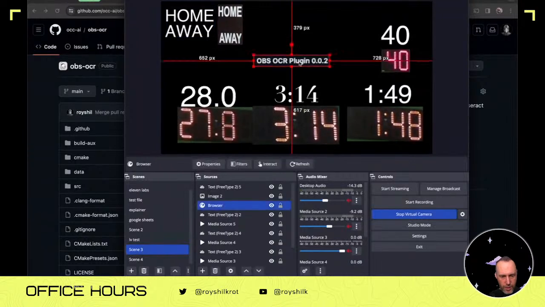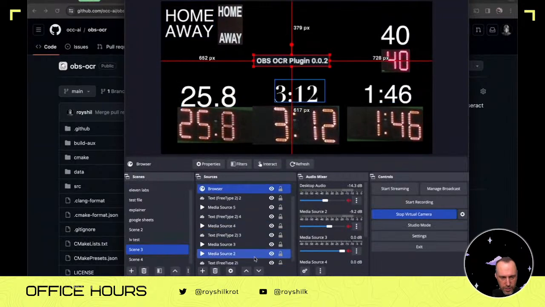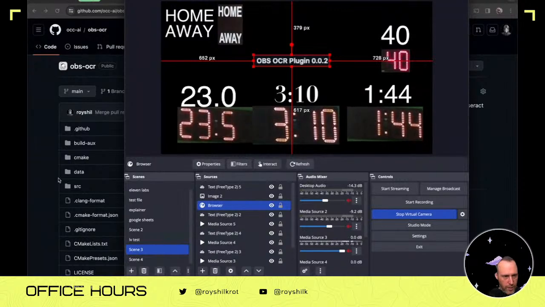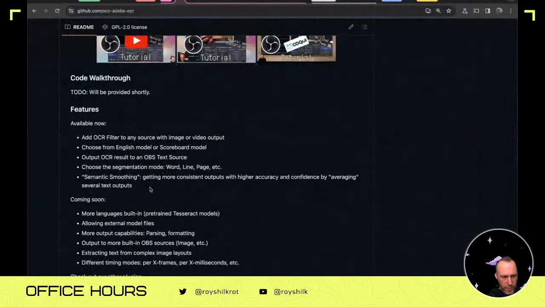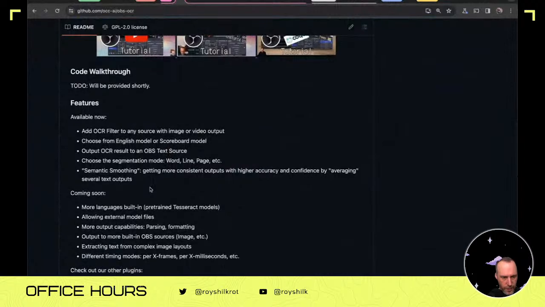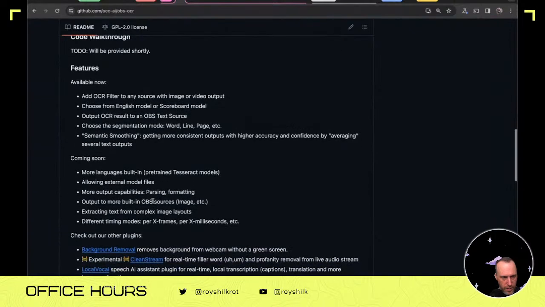All right, what else with the URL source? Yeah, we can talk a little bit about the roadmap or what's coming. So we got a bunch of things here. This is something that I already have in here, per X milliseconds, right?